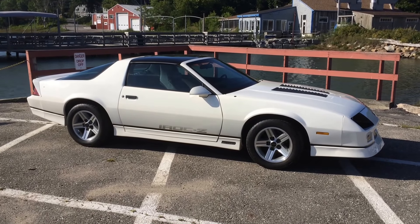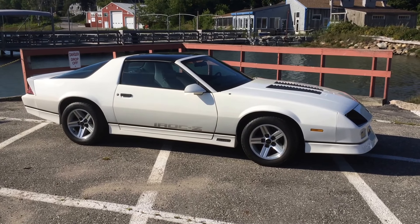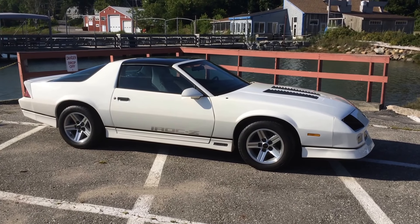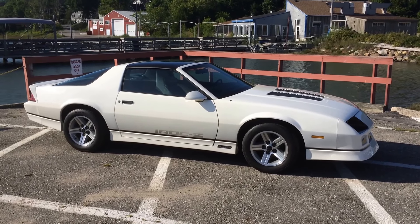Your 305 normally came with 190 horsepower, but if you ordered the coupe, the 5-speed, and the rear axle package — which this one did — you actually got 25 more horsepower, which was equivalent to the '85 IROC engine. So this actually is the 5-speed 305 with 215 horsepower.